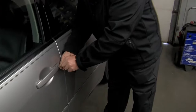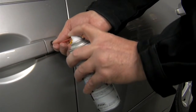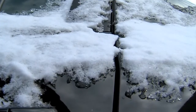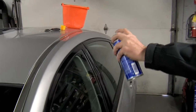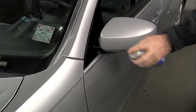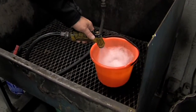Like a frozen lock, your best bet, use de-icer. So we're going to use this to kind of get inside that little door, and we're just going to give it a couple blasts. Now about that frozen car door. Windshield de-icer, which is safe for most paint finishes, is also a product that we can spray and apply. Don't get it in your eyes, stand back just a bit. And what we're going to do is we're just going to flood it in this gap. Okay, all the way down. Sometimes it's even wise to go down the gap here. If you're really in a pinch, use lukewarm water.